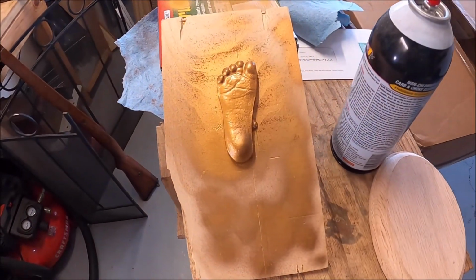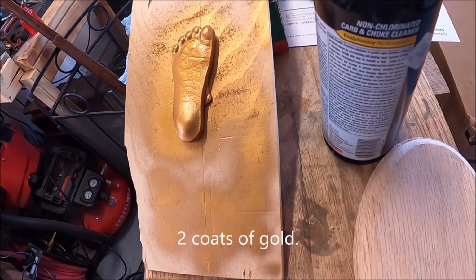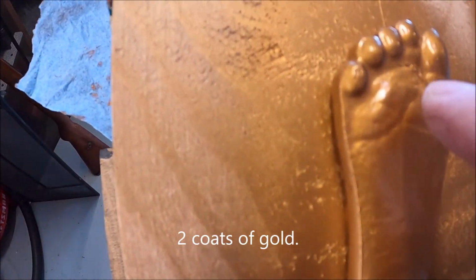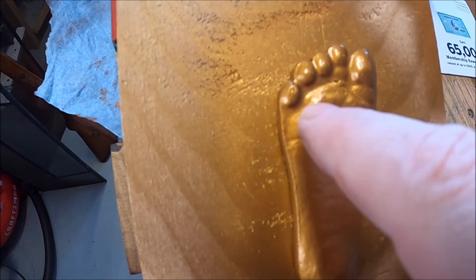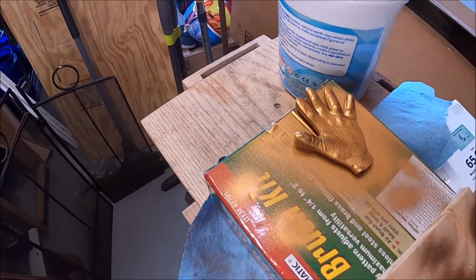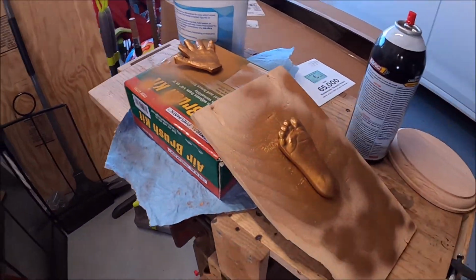Once we're dry, we're going to see what we got. Final result. Not bad. There's some weird little spots on there that tempt me to go in and try to fill those up with something, but my past knowledge tells me that the more you screw around with something like that, the more problems you end up with. So I'm just going to leave it be. The hand turned out pretty nice.